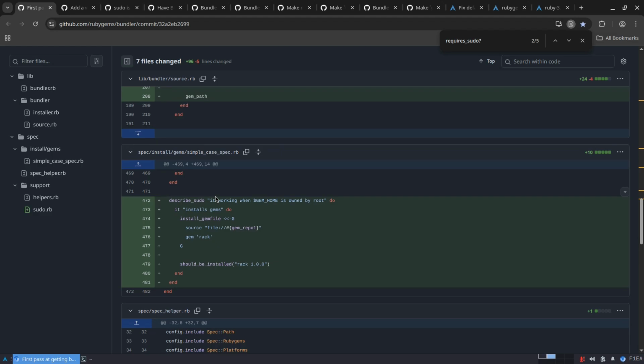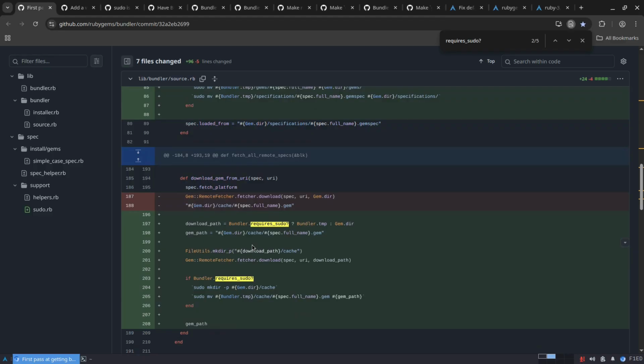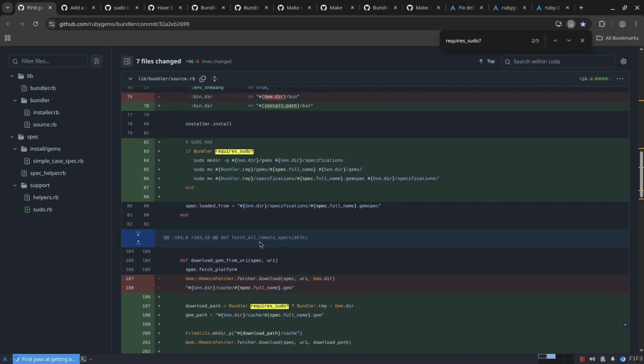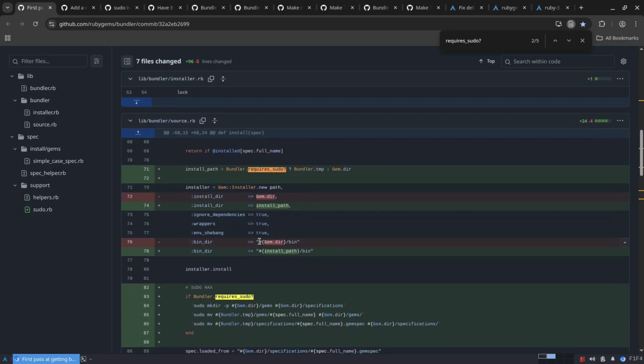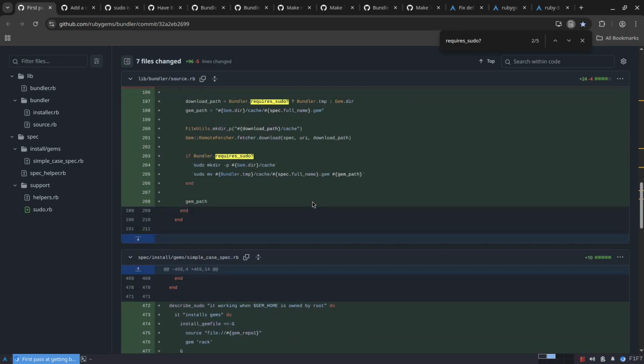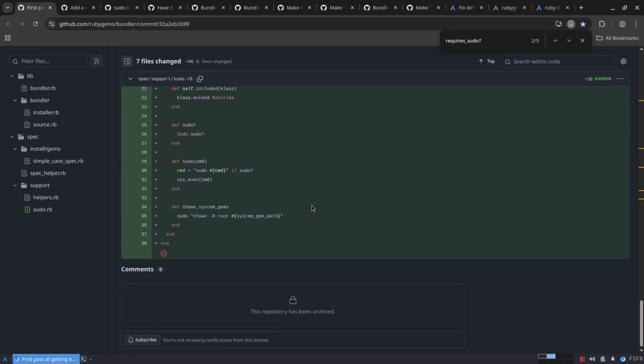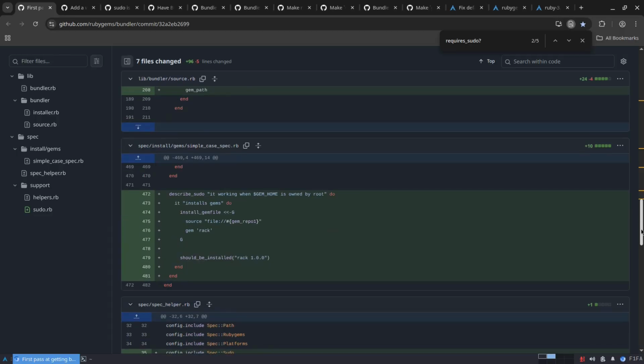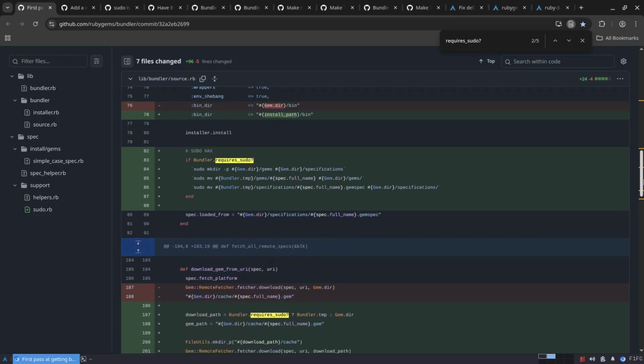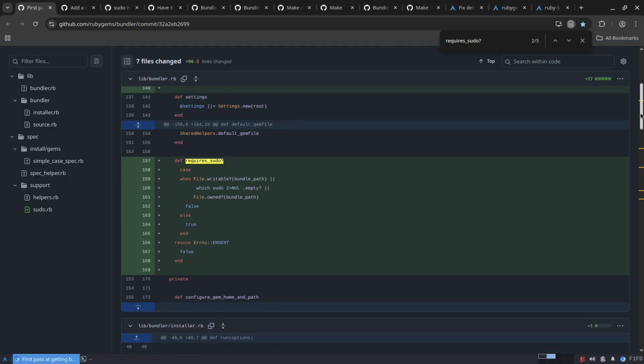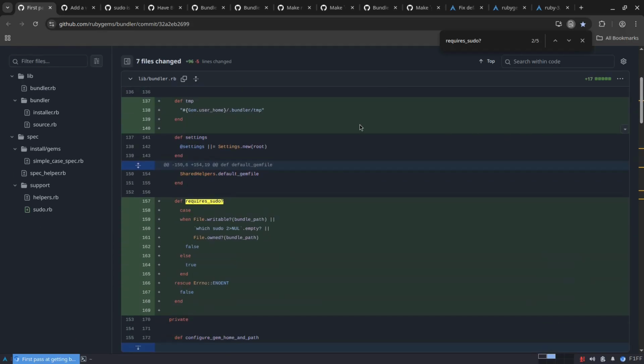Why not use sudo? It looks like they come from macOS, and maybe it's fine there. I don't think it's fine even there, but I don't know. It doesn't make any sense to me. Bundler is not a project that is supposed to run only on Mac. It's supposed to run on Linux as well.